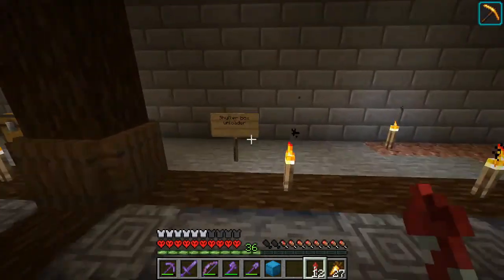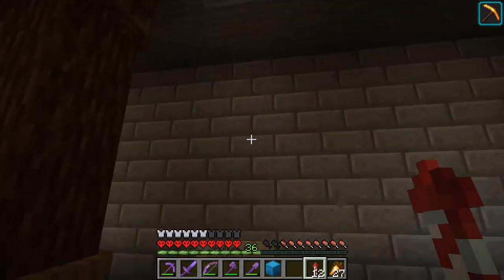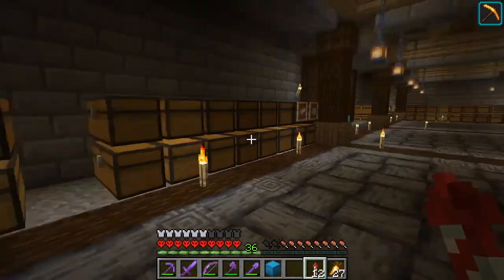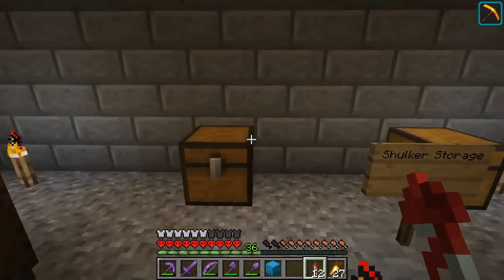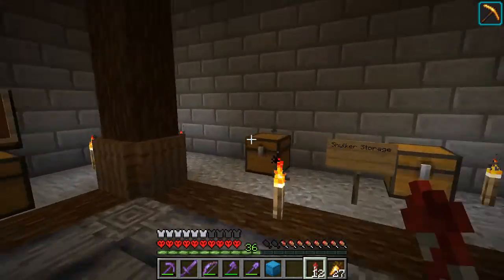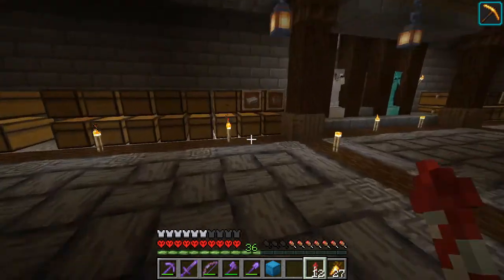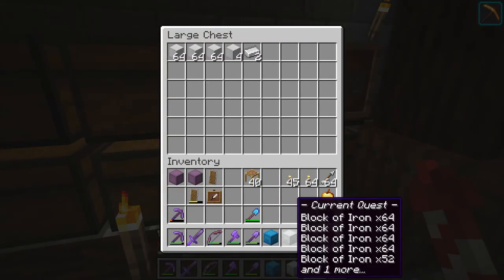But the other thing we're going to do is a shulker box unloader, which is just going to, if you chuck a shulker box on top of it, it'll unload it and chuck the items through the sorting system, which is pretty cool. And we're also going to have shulker storage here, and just a little area that if something goes through the system that's not in one of these chests, it can get thrown into this one here, which should be good. So let's have a look at our blocks of iron, but I think I've got more here that we need to put in.